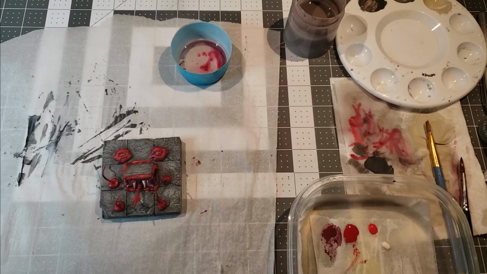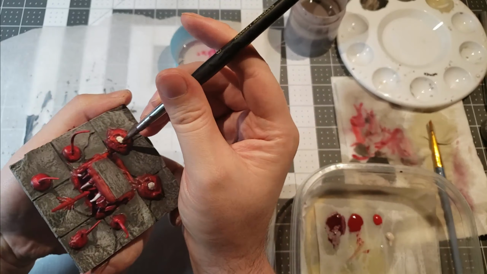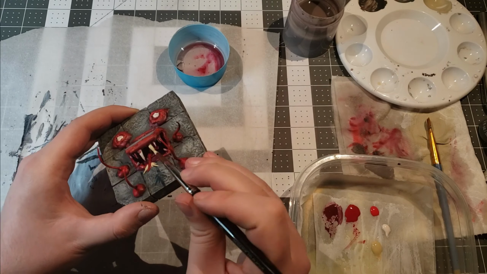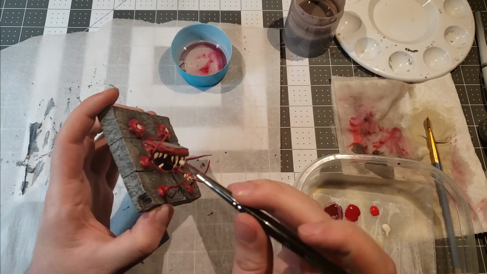Heading up for more work on the eyes, I use an Army Painter Mummy Robes color in order to paint in the whites of the eyes for my little beastie. While I let the eyes dry, I move on and use Army Painter's Skeleton Bone color in order to paint all the teeth and spiky bits on the tongue.